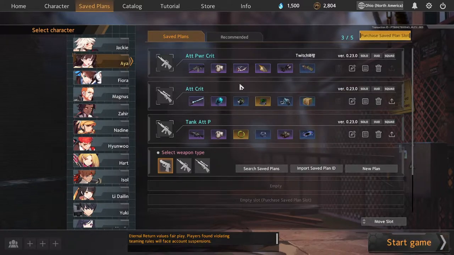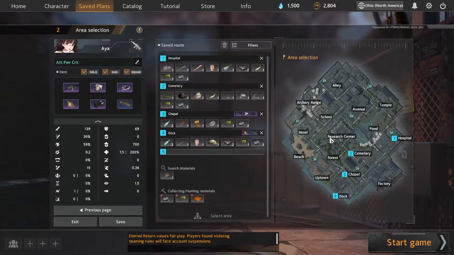What I really like about this build is that it's quite easily attainable. Some of the other pro builds I found really difficult to complete, whereas this one I felt was a lot more achievable. You start off in the hospital, cemetery, chapel, and dock. And what's beautiful about this item route is that it's literally just going across the map. You don't need to teleport or do anything like that, you can just run right across.